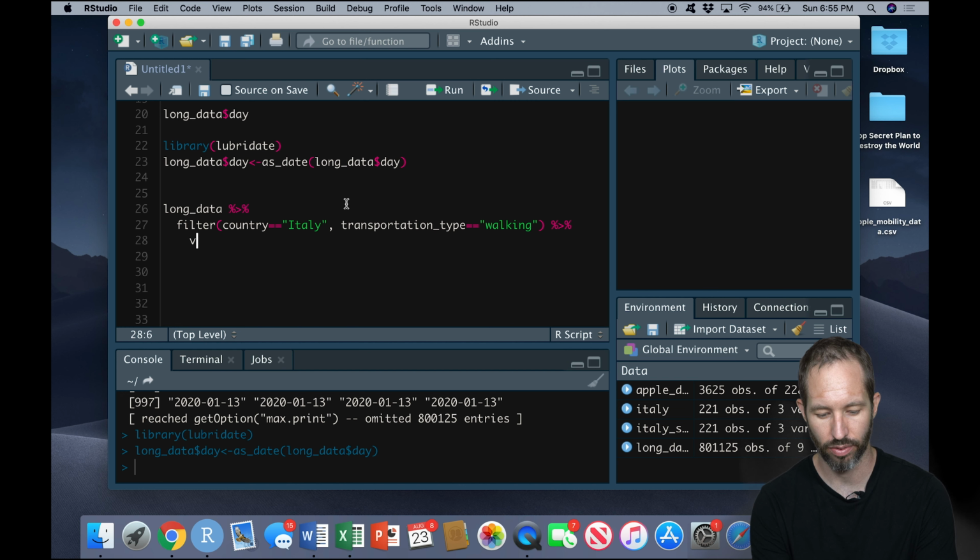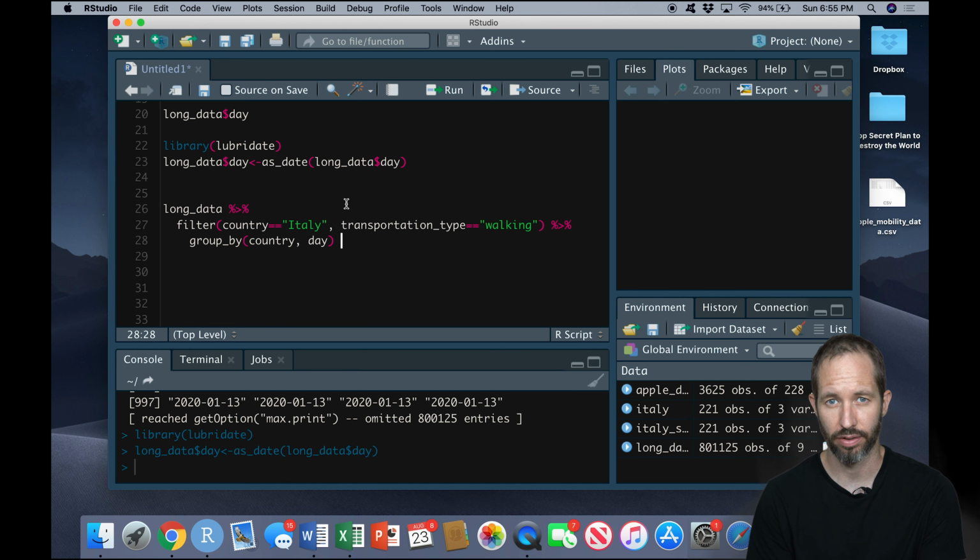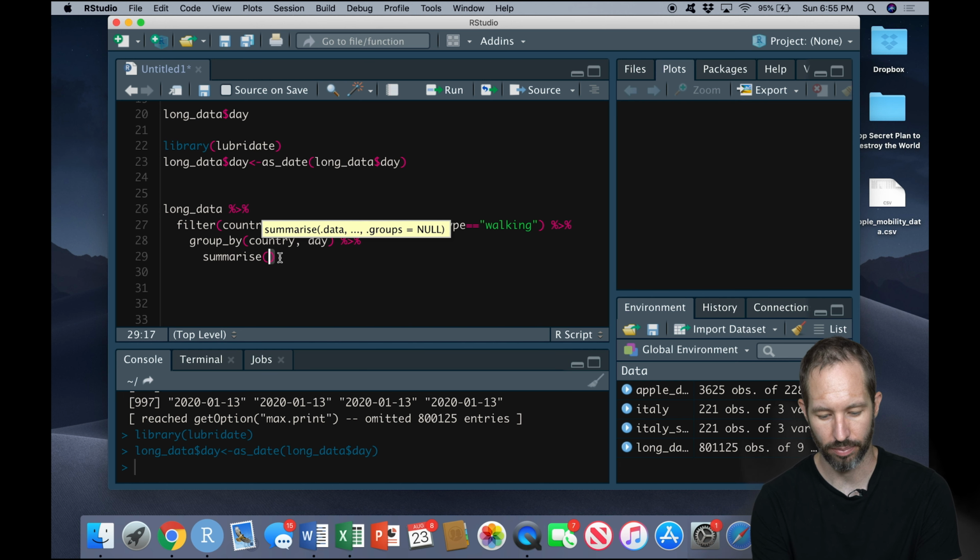So we're going to do another group by, as we did above. Above we grouped by countries. Here we're going to group by country and day, and that'll allow us to aggregate the total rate with which people are requesting, in this case, walking directions by day in Italy. Grouping by country and day, these are variables from our data set long data. Now we're going to use the summarize function once again.